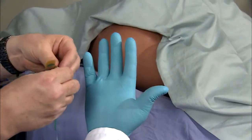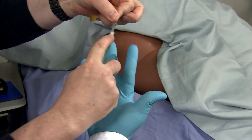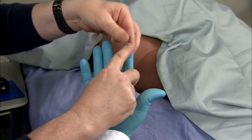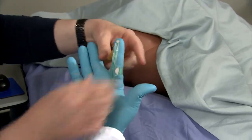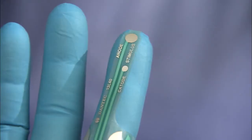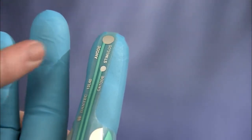The St. Mark's electrode is applied to the physician's glove. It is real important that this little dot is on the glove, on the surface of the finger there, where he'll be touching the nerve. And then these electrodes here are placed around the finger. This is the proper attachment of the St. Mark's electrode to the physician's glove.